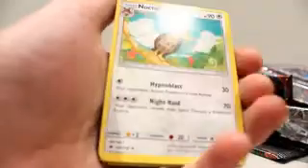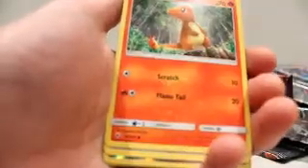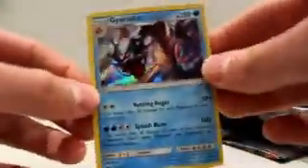Metapod. Oh, we got a trainer reverse holo and a Gyarados holo. Oh, I like that very much. Oh, very cool.